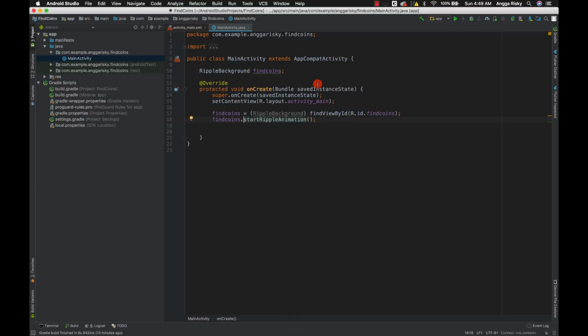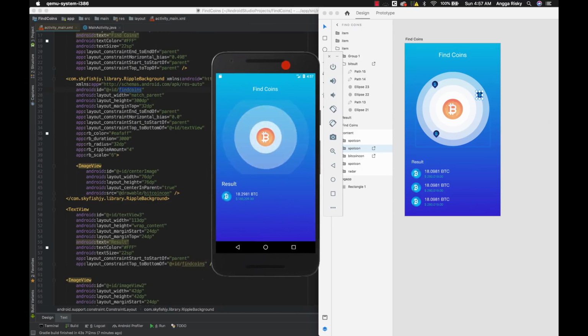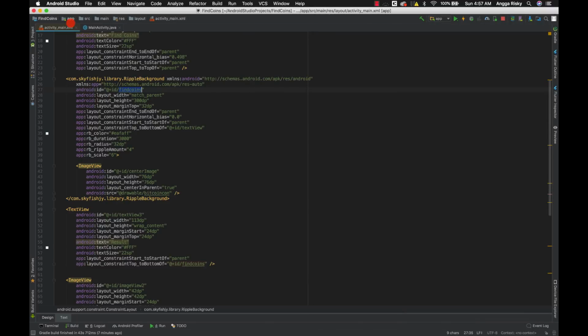So the thing we have to do right now is just test on the emulator. Wow, you see that it's working, right? But what if we want to show those icons, and then we want to show this one, right? How? Okay, let's try. So first of all, I'm going back to this one.